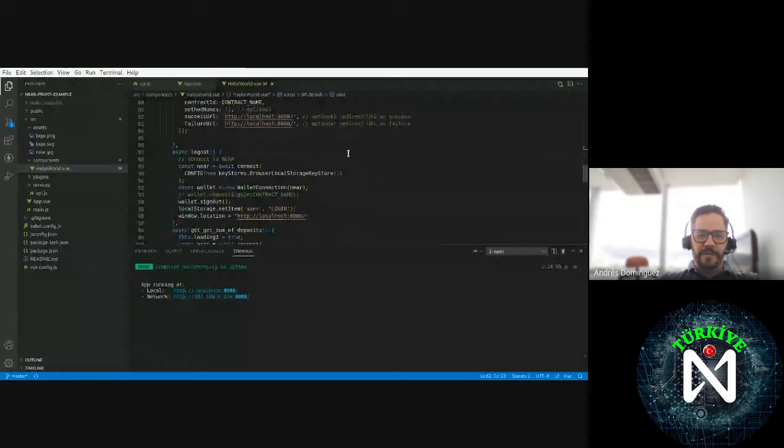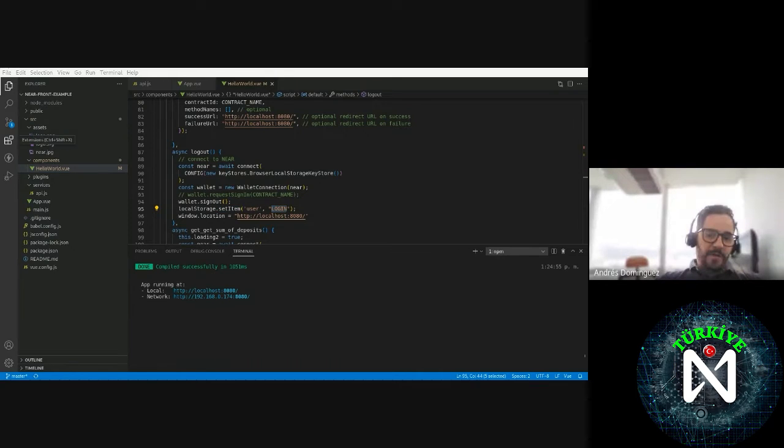Okay, to log out, I have created an async function called logout, and it's simple. As you can see in any function we create, we call the same. The const near that has the browser local storage, the const wallet that connects with near, and we call wallet sign out, and that will get us out of the login option, and I create a local storage called login.